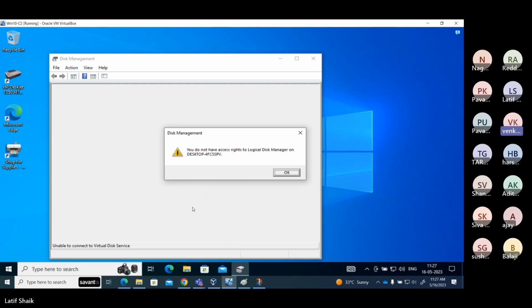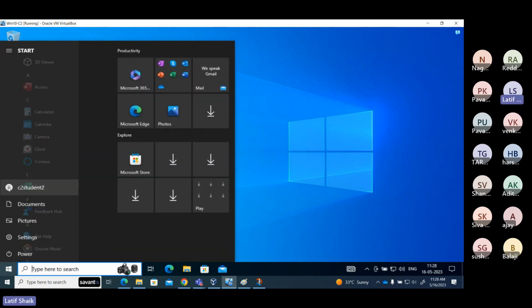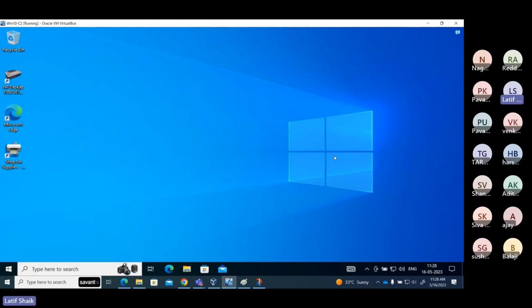Sir, it is not a local administrator, sir. It's a standard account. Very good, very good. That's the point. I logged in with a standard account user, not an administrator account, so I cannot do certain settings. I cannot access uninstallation, installation kind of stuff. You understand, that is a good thing.